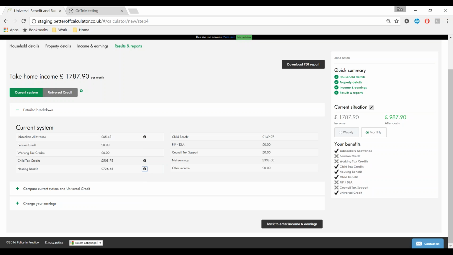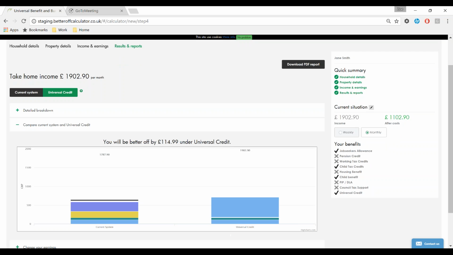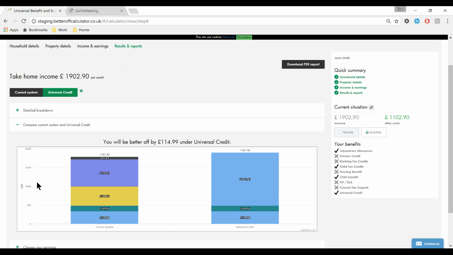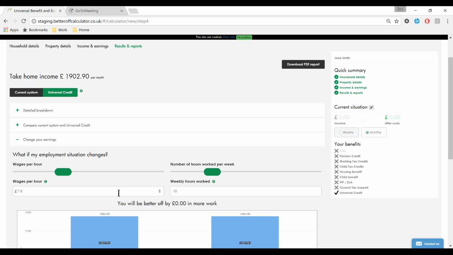I can look at the information if I'm in a universal credit area to see how much benefit I would get under universal credit. And if I was moving over to universal credit, I can compare the two. So I'll have an idea of my income under universal credit. I can change my earnings to see the impact of working more hours.